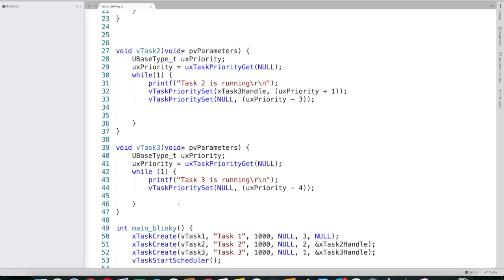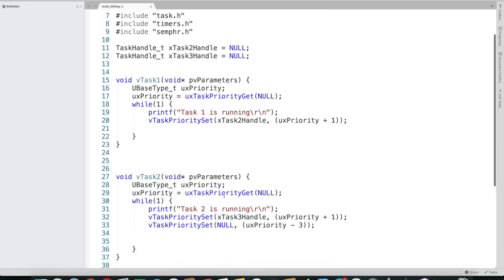Task 2 and task 3 share the same priority, which is 1. However, task 1 has a priority of 3. Therefore, the scheduler will take notice and will preempt task 3 from executing and will select task 1 to run. And after selecting task 1 to run, it will have what? Because it has the highest priority. It has priority 3. However, task 2 and task 3 both have priority 1. So task 1 was selected.